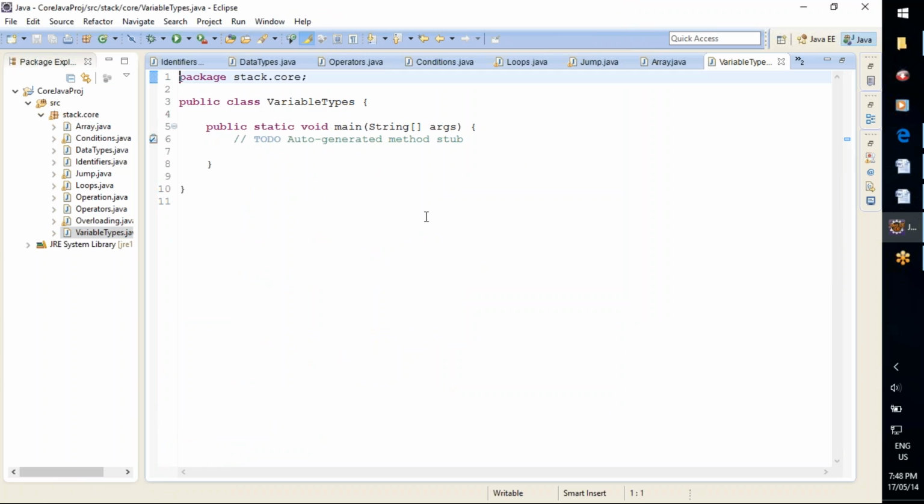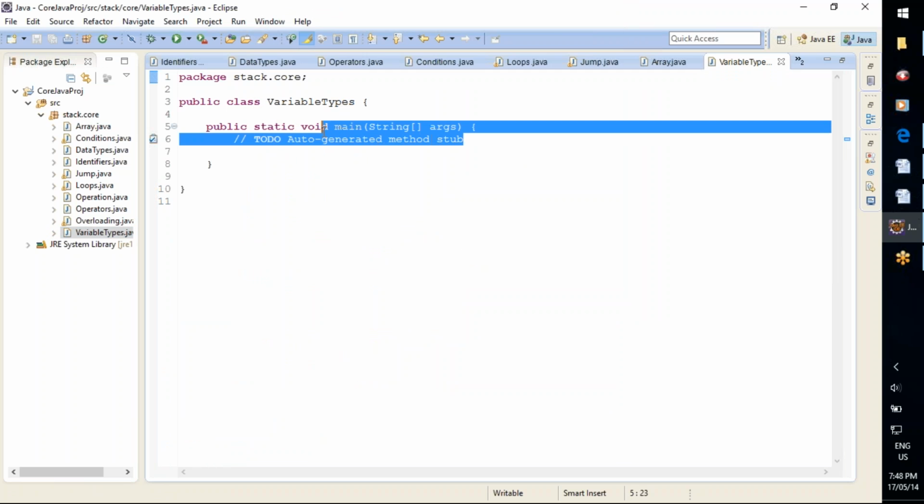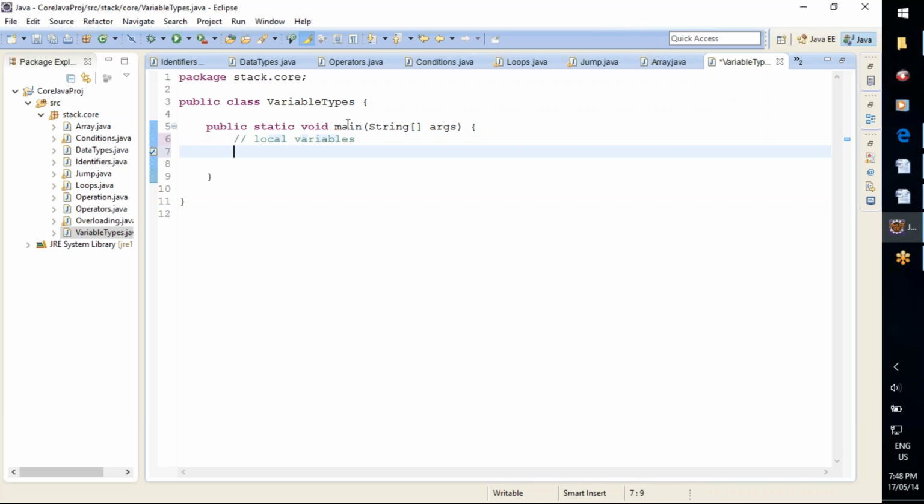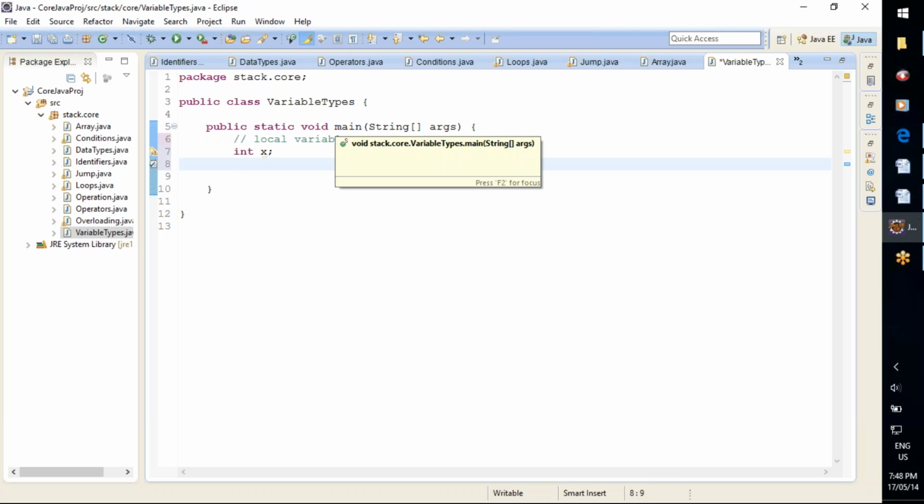Finish it. Create. So now it is inside the main method, correct? And inside that I'm going to define local variables. If I declare any variable inside this method, it is a local variable.